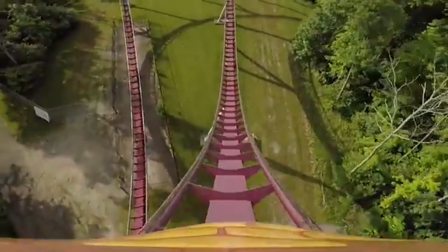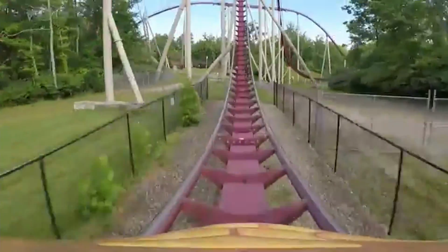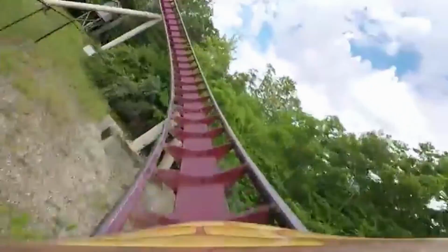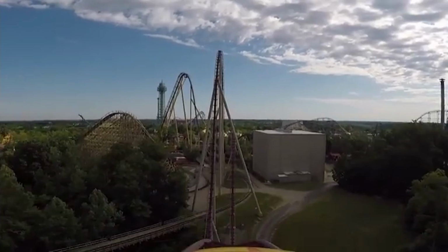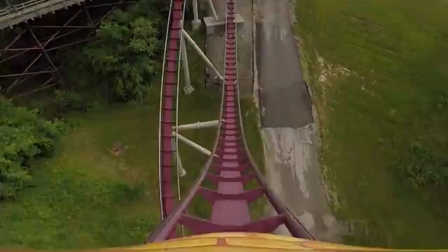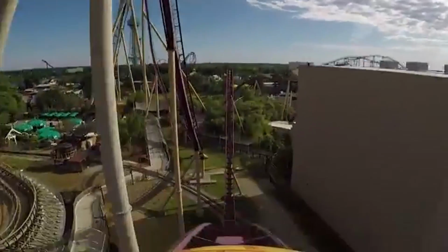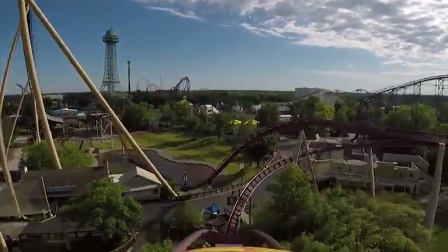So first off, too expensive. When you are paying $140 for a Fast Pass, that is the top tier at Six Flags, and that is also around the cost at Cedar Point. That's absurd. $140 for anything. That is far more than a ticket. I know for a fact you can buy a Six Flags Great America ticket for $30 at this current time. I know that is incredibly low, but let's say the regular price, which is $40. That is more than triple the price of the current ticket price of $30.